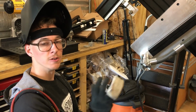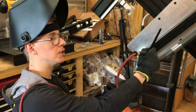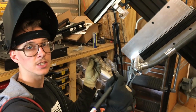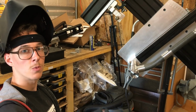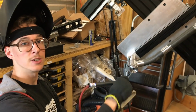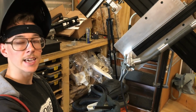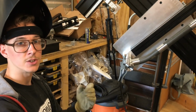So some people would do fusion tacks for this sort of thing, and some people would do filler tacks. A fusion tack is where you just heat up the 2 materials and melt them together, and they kind of stick. And a filler tack is where you add filler. So a filler tack is generally going to be stronger because you have a bigger cross section, there's more meat to it. The fusion tack, where it's smaller, is maybe going to be nicer to then weld over later. So if I'm just tacking it together to get it so that it holds itself, and then I'm going to weld over later, and I want to have a nice smooth bead, the smaller my tack is, the easier it is to make it look really smooth all the way around. And so I think that's sort of the trade-off there.